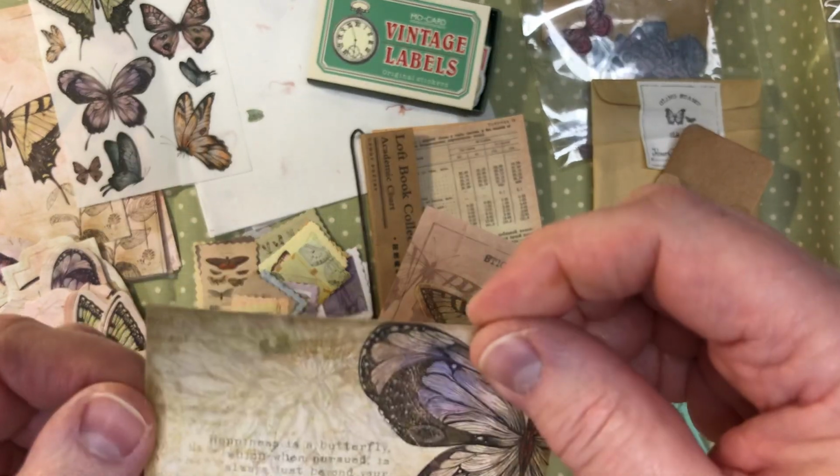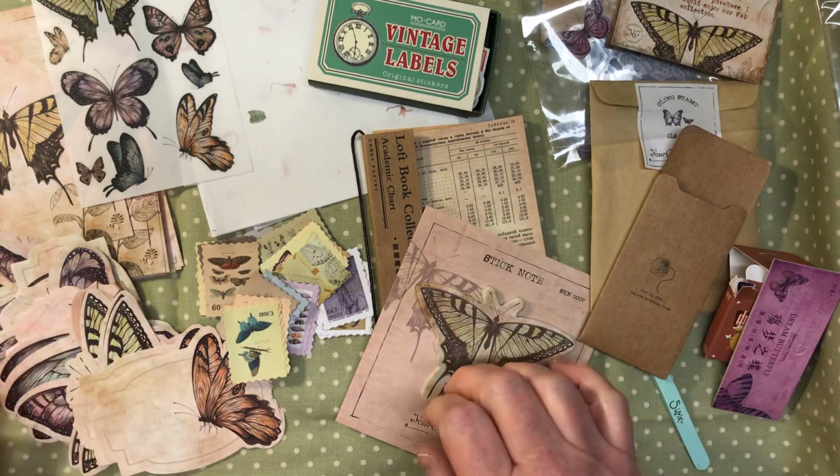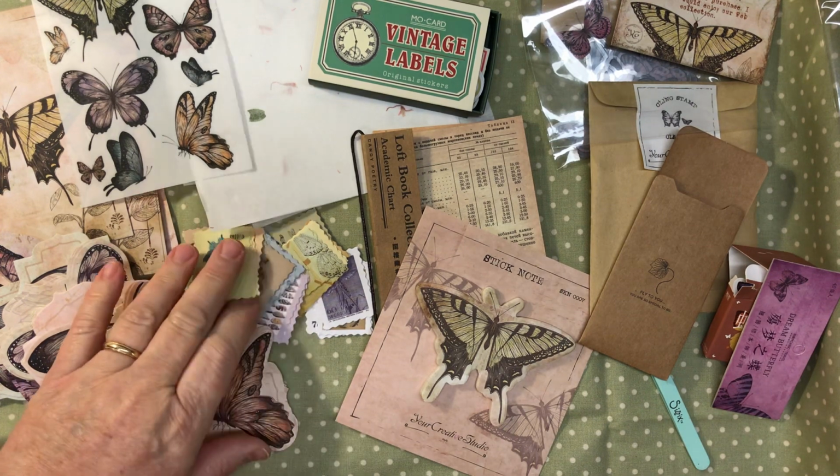Okay. She likes butterflies. In any case, this is her stuff. I would drop by and have a look and see. I'm going to be obviously working on a butterfly journal at some point or another, so I can incorporate some of this, if not all of this, stuff into it one way or the other. And it's going to be a lot of fun.